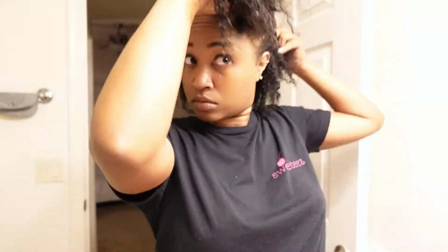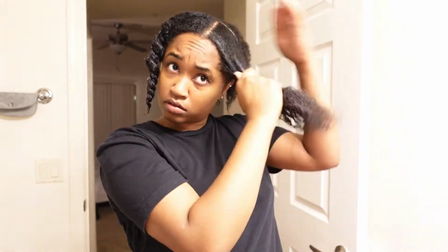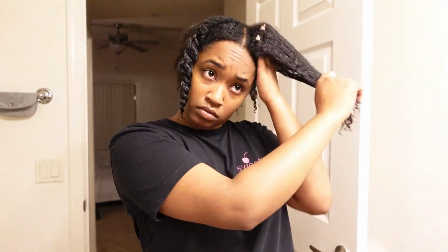So like I said, this is going to be part of my new routine, the aloe vera hair mask, because once I come out of braids or a weave or whatever it may be, my hair is very, very dry. Also, living in a dry climate and having hard water, my hair is very, very dry. But this aloe vera hair mask definitely saved the day, so I definitely do recommend it, and I am going to be doing it consistently so I can see if I am going to be seeing any hair growth, along with my hair butter and my hair growth oil, because I do have oils in the hair butter and in the oil that promote hair growth.